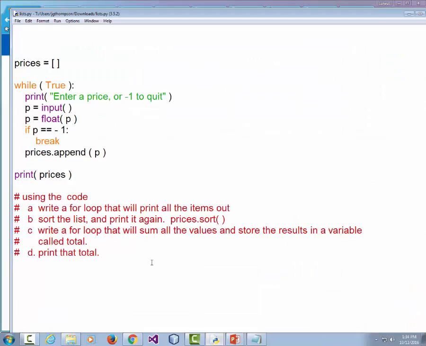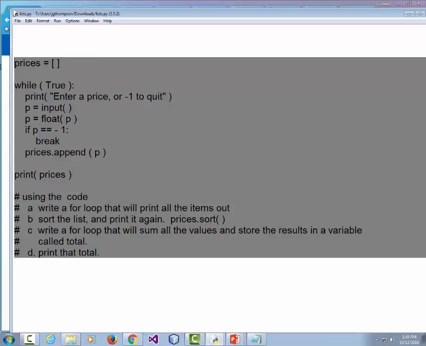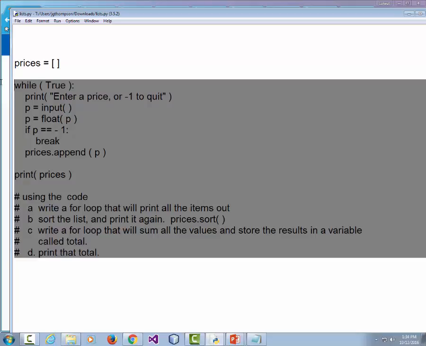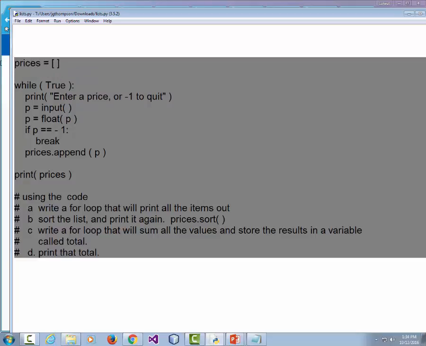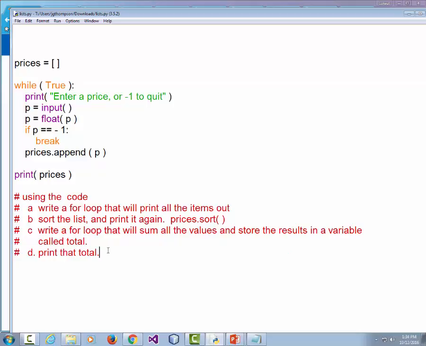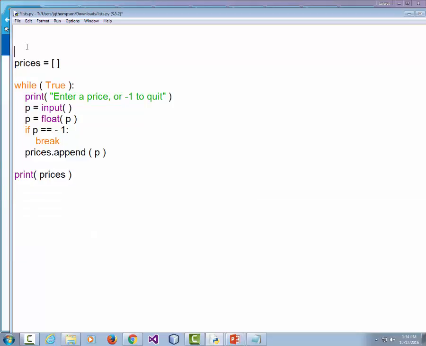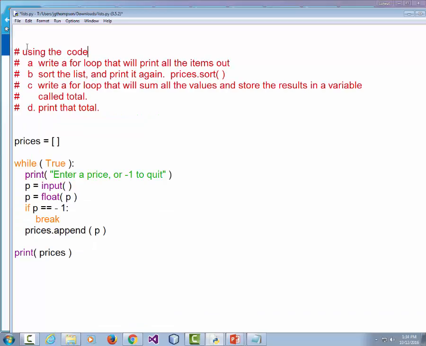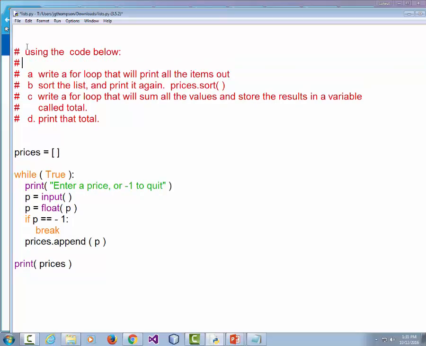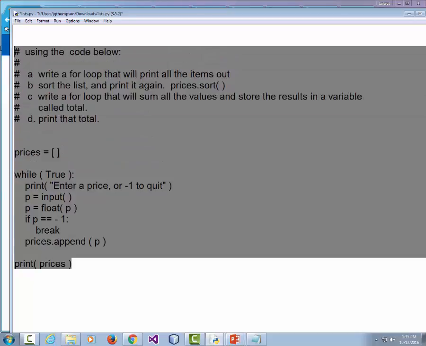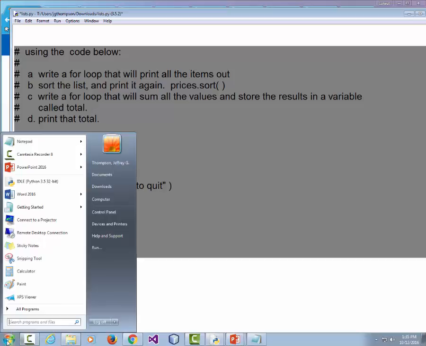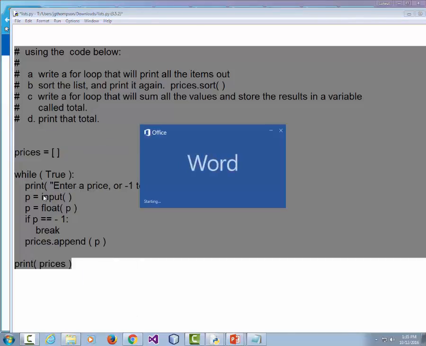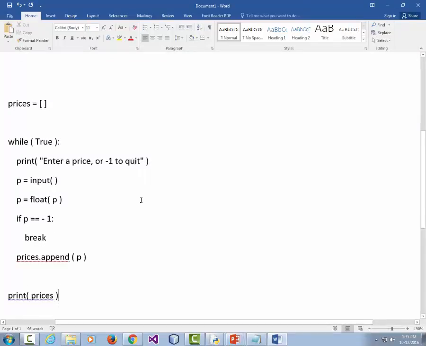You're adding to the list, and you're sorting it. I think you're supposed to sort it after you finish, and I don't think you're supposed to print it. You're not supposed to print the list every time in the while loop. I keep doing that. That's what I did on the first one. I keep putting the print statement in a while and screwing it all up.